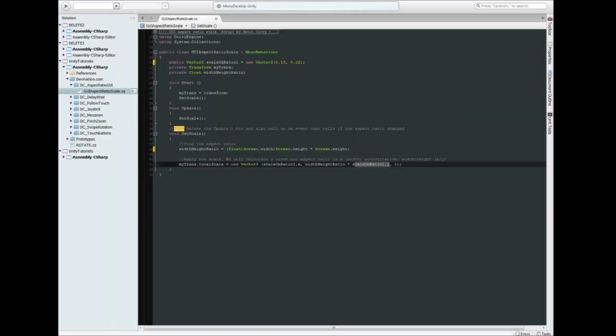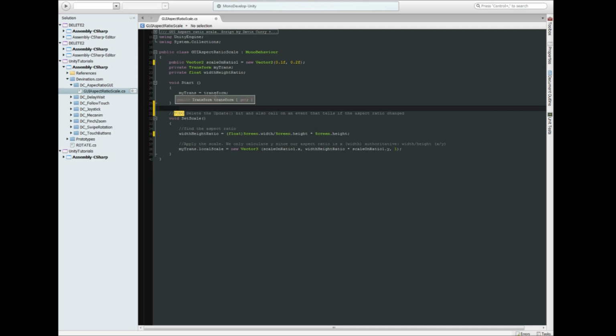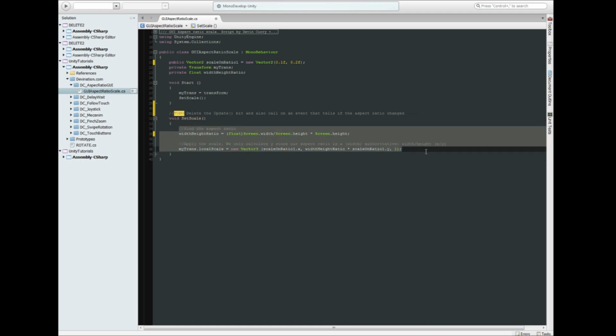That's kind of a waste, and you'll notice that I have this to do up here, which is delete the update part. So I'm just going to go ahead and do that. The reason why we don't want to call this on update is because when our game starts, it's generally not going to change aspect ratios, so we don't need to change the aspect ratio every frame. We only need to do it on startup. Or, if you have an options menu in your game where the player can change their screen resolution, then you're going to want to call this function again on all of your GUI textures just to make sure that they are all set up the way that you want for that aspect ratio.